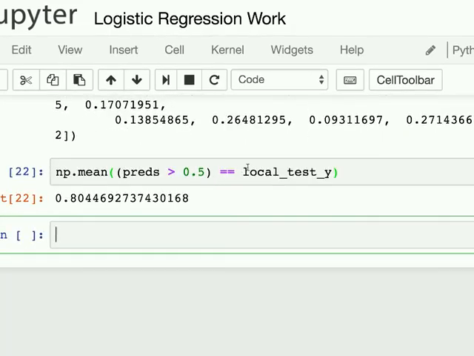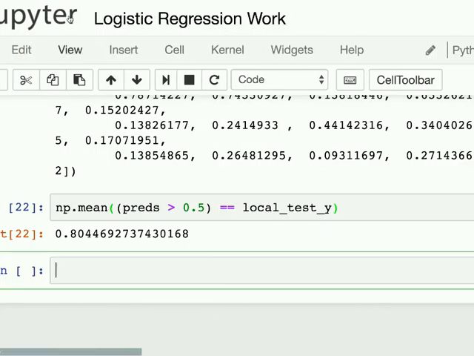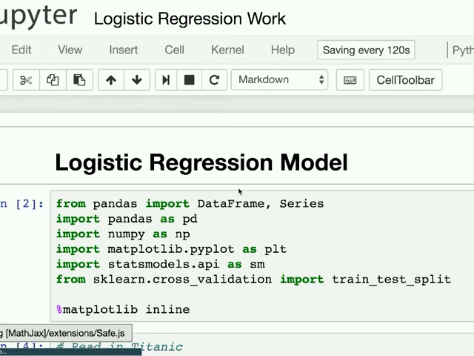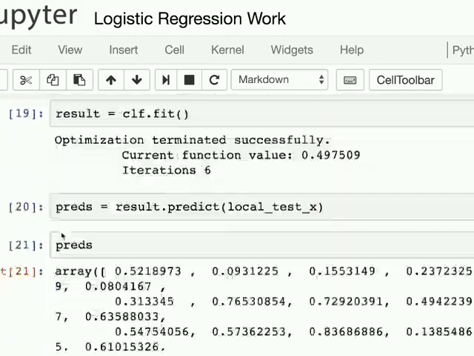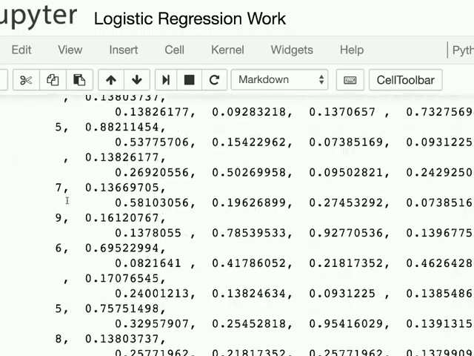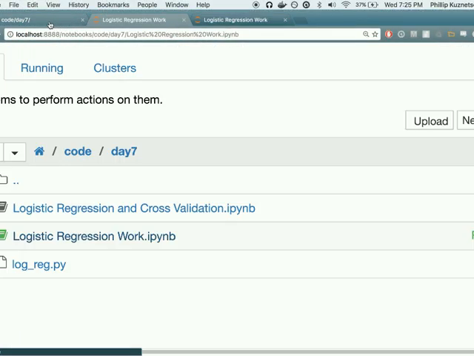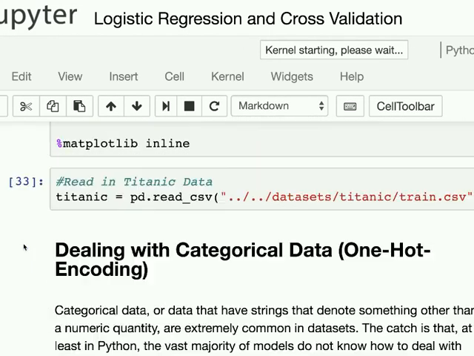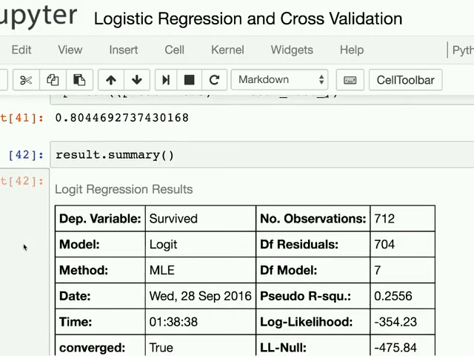But then let's see. What we can do next is, and let me see if I can get it out. Wait, no. All right, so within the regression notebook that is basically complete, I have something extra after we did these predictions, which is using, oh shoot, not this one. This one, okay. So that was just a basic model, and we got 80% accuracy, which is great.